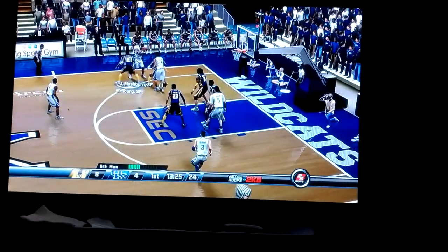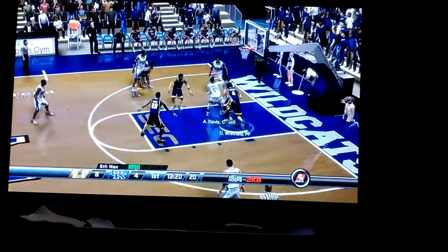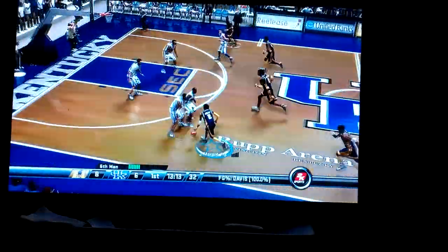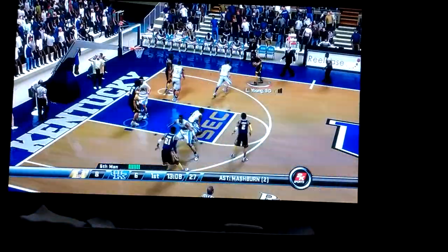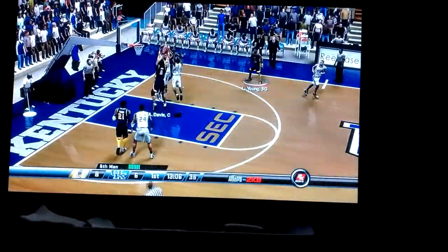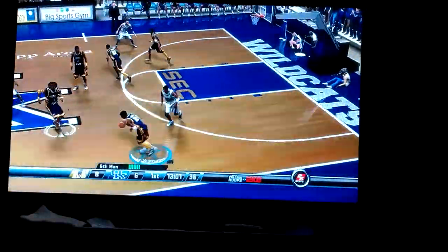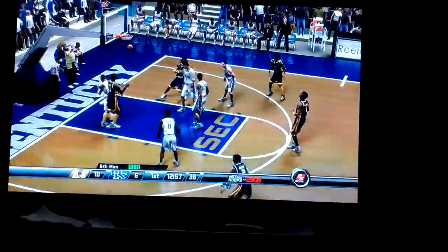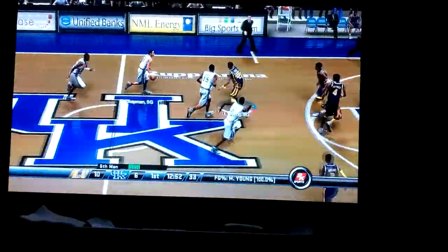Dishes to the wing. Down low. Davis picks it up. Great finishing pass. And now the ball for two. Number two has the arc. Swings it to the right wing. Behind the arc. Too long. It was missed by Young. Still a 2-point lead. Good steal, son. Good steal. At the right place, right time yet again. Under 13 minutes left in the half.